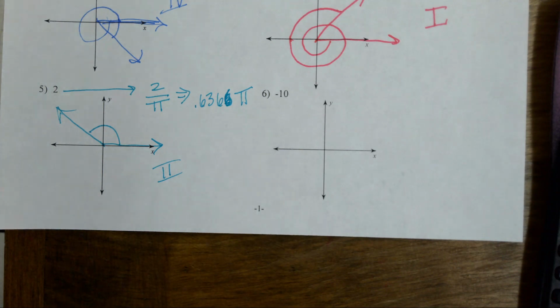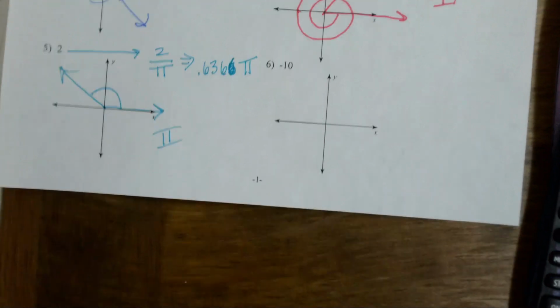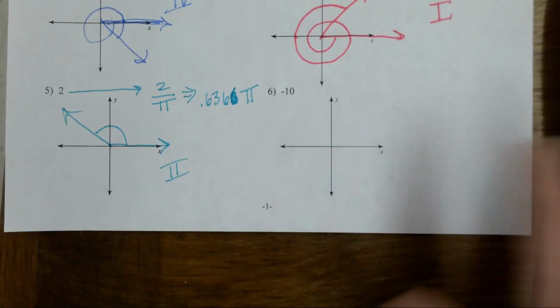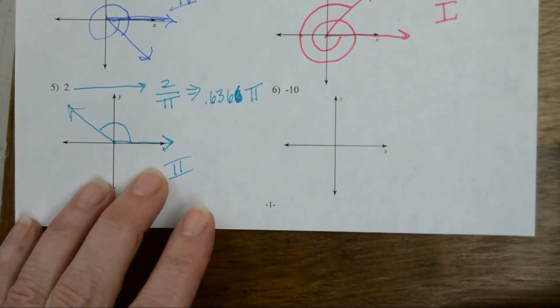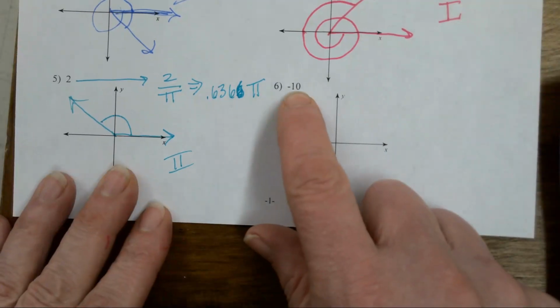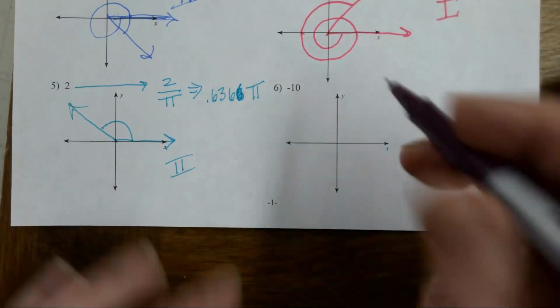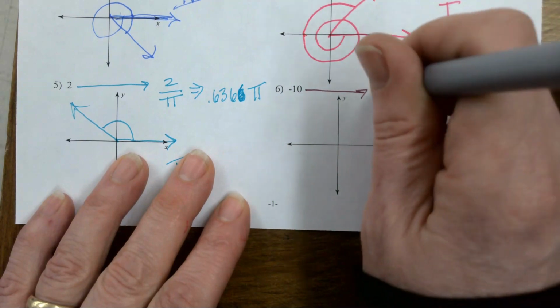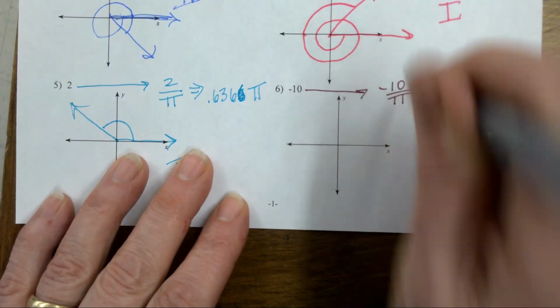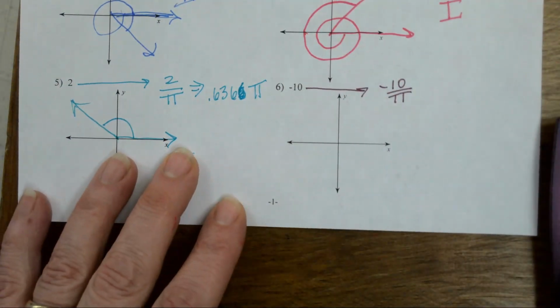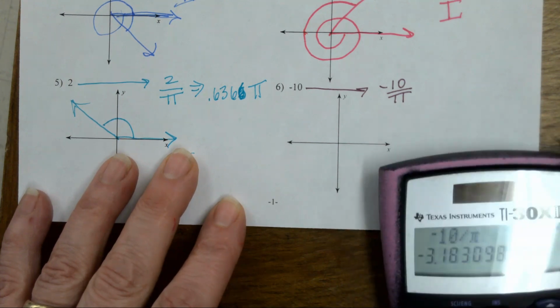Once you get comfortable with pies, they make it easy to move and count through. It makes angles, degrees seem very, very difficult in the whole scheme of things, all right? So if I have no degrees, I assume it's radians. I am going to take the pi out of there. I'll just divide it by pi on my calculator.